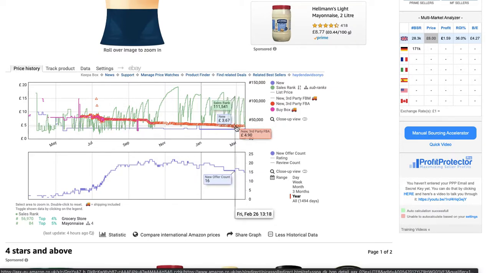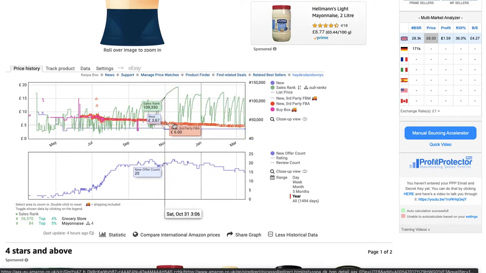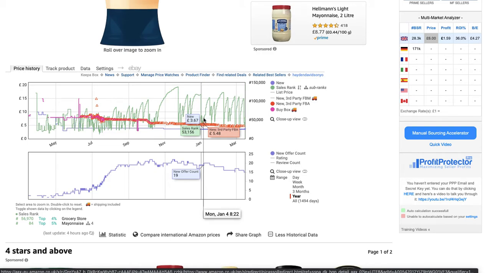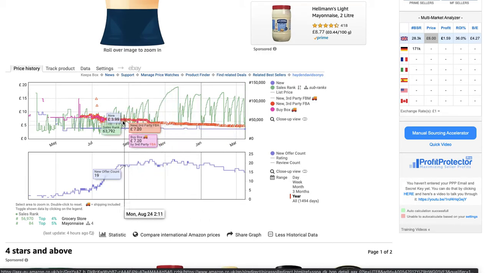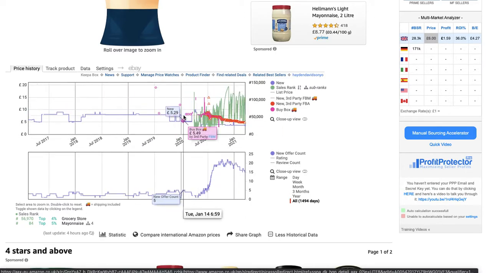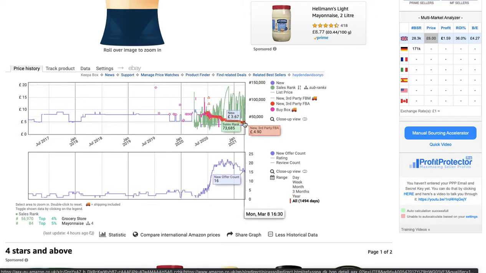So if you were looking to sell it for £4.90, then I would be checking that there's consistency in this price here from this third party, by the way, which is what we're looking at here, third party sellers. And if it's more, that's fine. Make sure that the price you want to sell the listing at has never gone below your minimum. If it has, you need to judge how long it was below, what was the reason it was below, and what company was selling it for below. You need to look at a detailed analysis of this.